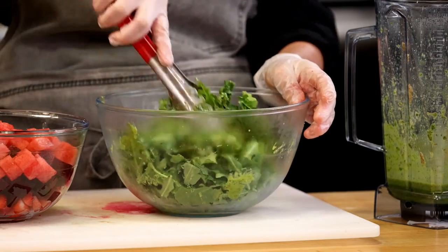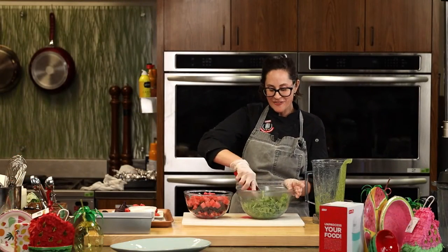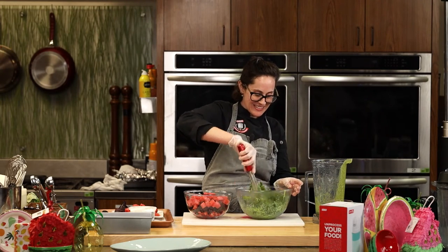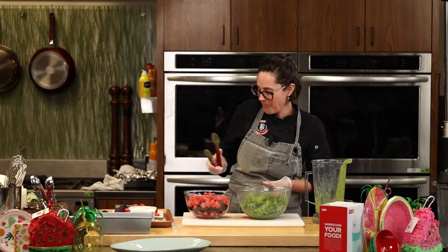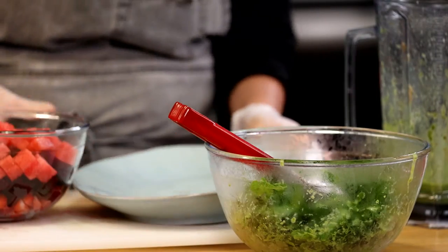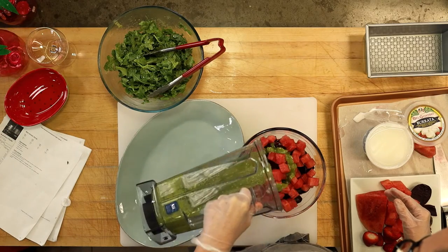Also, please tell me what HEB you're going to be at when you slap all the watermelons, because I think we figured out through the chat that Mike's going to go, we're going to find an HEB to go to, we're going to meet there. I'm going to touch all the avocados, figure out which ones are ripe. And he's going to slap all the watermelon, and then he's going to see what the security cameras come up with when they decide to either throw us out or allow us to teach this method to other HEB customers.